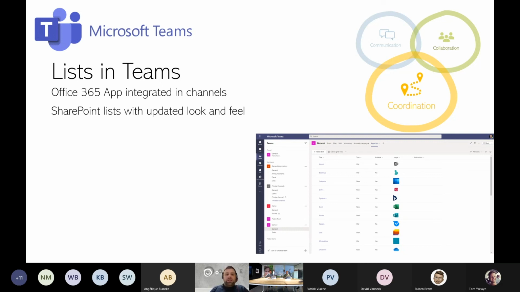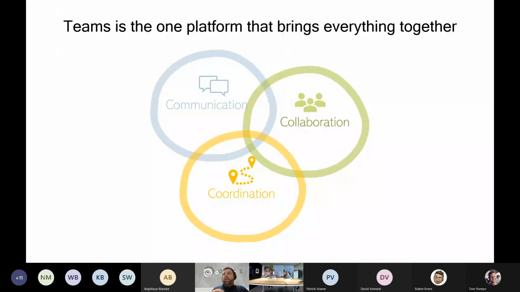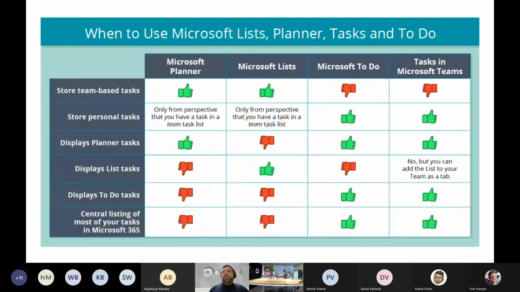Now, of course, it's going to be a little bit tricky to keep track of all that information and when you're going to use what. I think the communication and collaboration part is already quite fully covered by other sessions here and on other platforms as well. But if we talk about collaboration and coordination, I think there's a really useful thing you can do, and that is to keep track of when you are going to use what application.